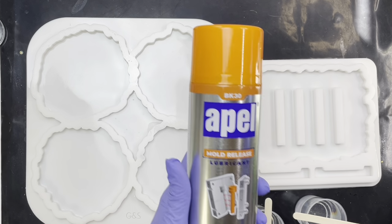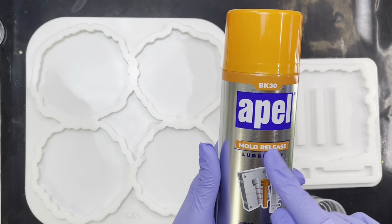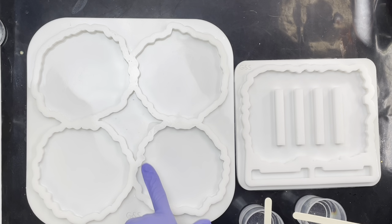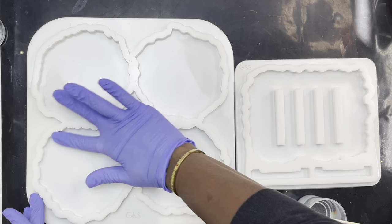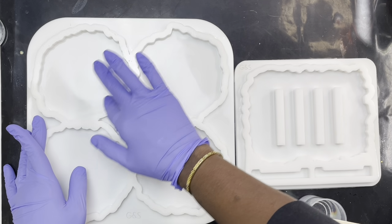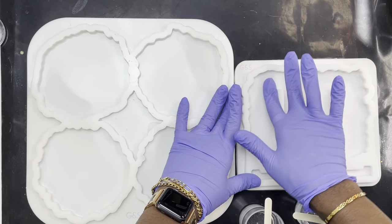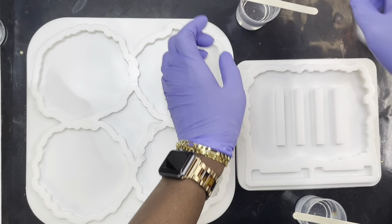mold release right here. This is what I use. I'm trying to get in a habit of using it every time that I do any type of resin art, because it does help. Okay, it really does. So I think I have a good bit in here, and I'm just going around again. Let me move this because I'll be done spilt that thing.